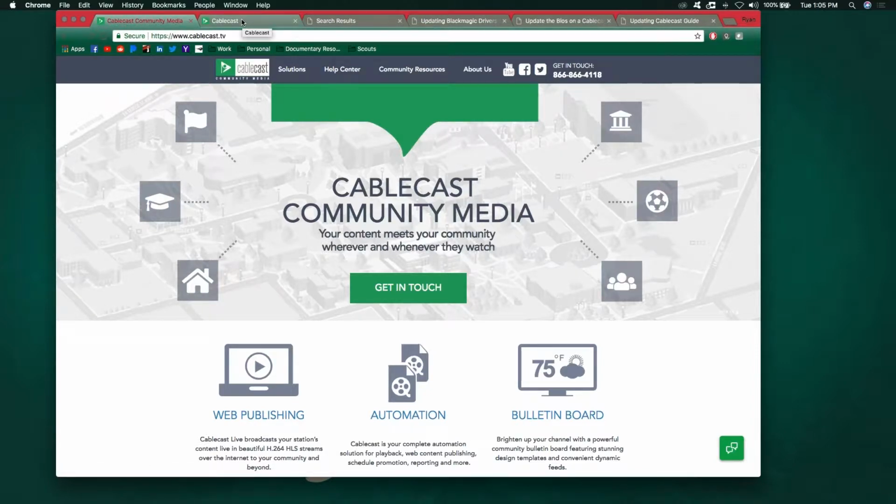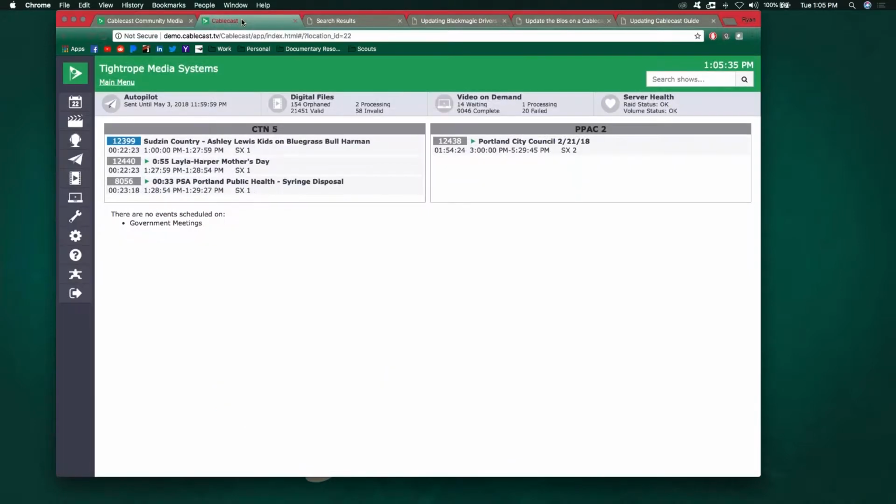So now the point that everybody has been sitting here for is our Cablecast 6.4 features. There are basically three new features that we're going to be talking about with the release of Cablecast 6.4. I'll touch base on each one and then we'll go in and show them to you. Some of the things we have added into Cablecast 6.4 is our closed captioning support. We've already been doing closed captioning support for broadcast out to your channels, but now we've improved that so that it is available with your video on demand files as well as your live streaming.